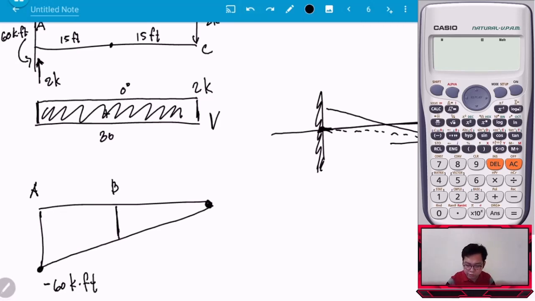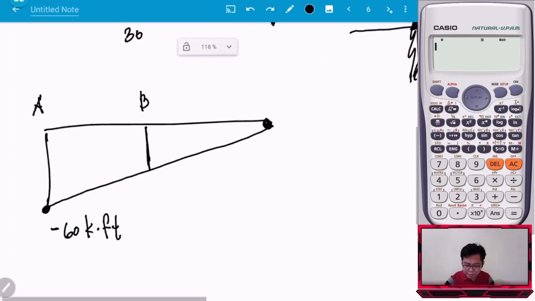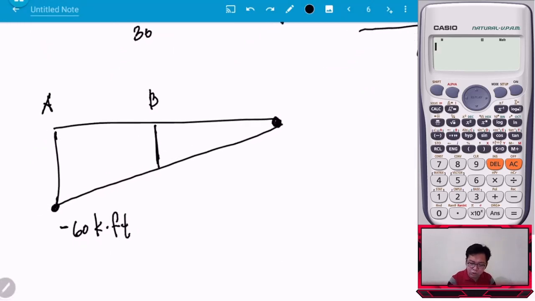So, check na natin how can we solve for this. Now, di ba trapezoid yan? So, since trapezoid yan, kailangan ko yung area, this is actually 15 feet. Pag na-solve ko itong intensity na to, then I can actually solve the area of the trapezoid. Ratio and proportion lang if this is 15, di ba? Negative 60 yung height ng triangle. So, obviously, yung kalahati nito is negative 30. So, this is negative 30 feet.